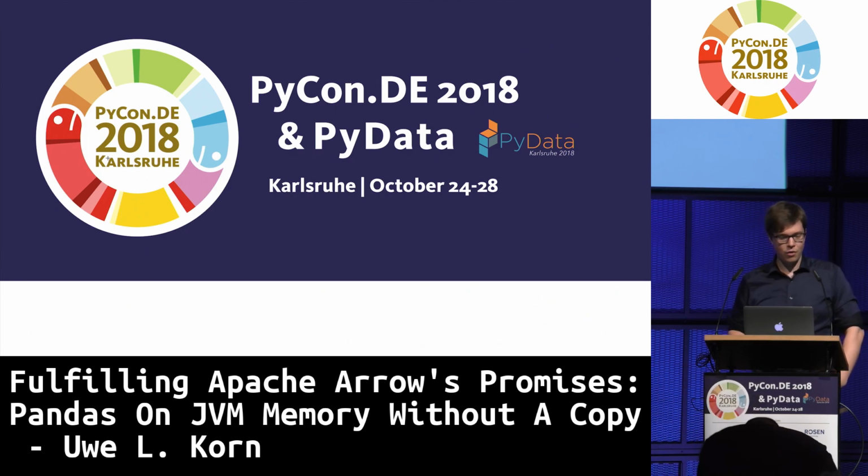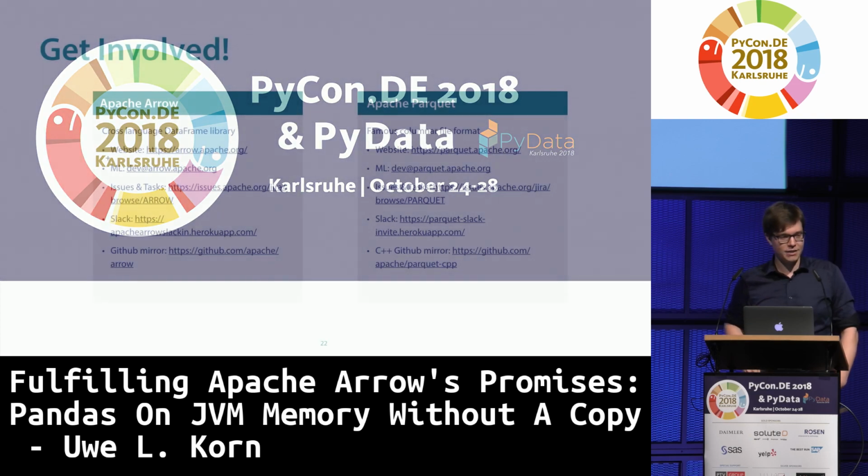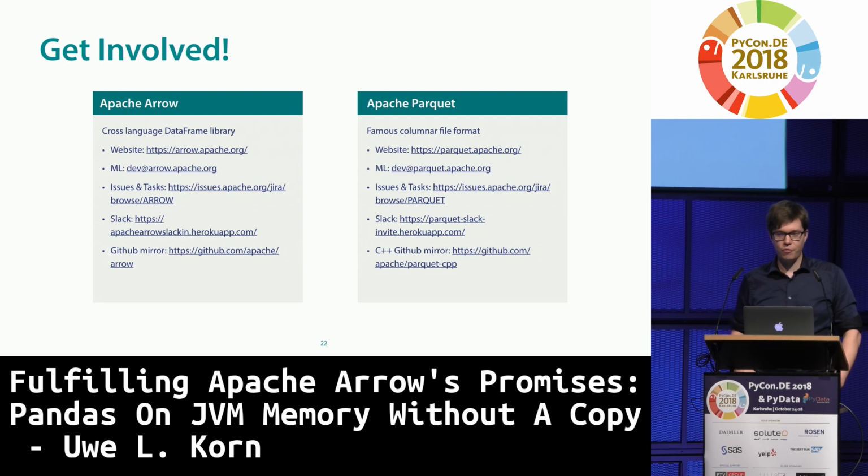Join me, or the other important thing is Apache Arrow is an open source project. There's a lot of things going on, and there's a lot of things where you actually get this kind of 10x, or in my case, it was at least more than 10x, performance improvement. It takes some time to look into the project, but actually it's really satisfying at the end because you get a huge amount of speedups, and you also get a huge amount of possibilities because you can now connect systems which were totally separate before.